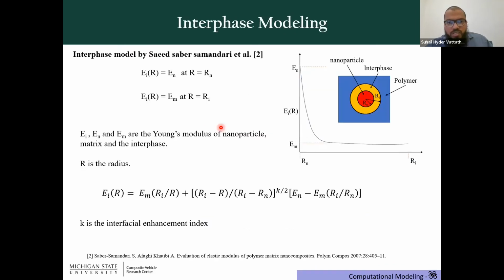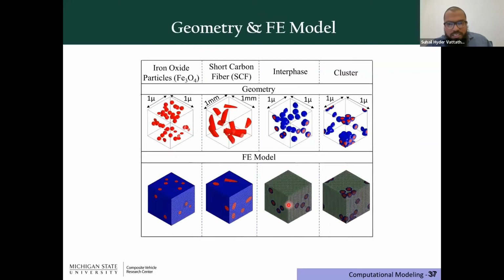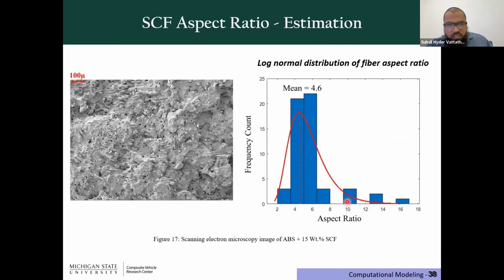This is the model that we had. And here is the finite element model. Here's the geometry, and here is the finite element model. How does it look like? It's a very complex model, especially since this entire geometry is 1 micron by 1 micron. The interface region is very thin, and you still manage to get at least 2 to 3 layers of meshes within the interface.